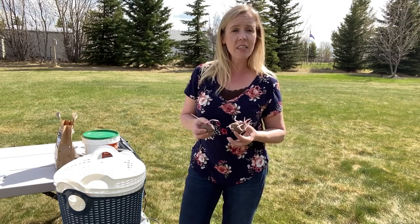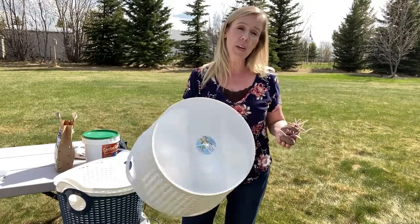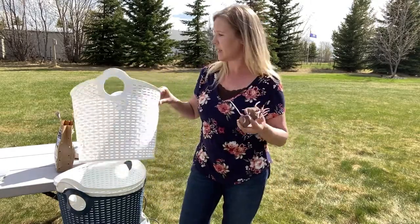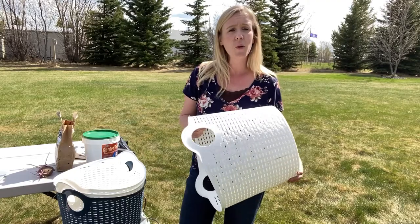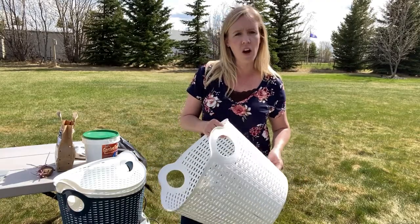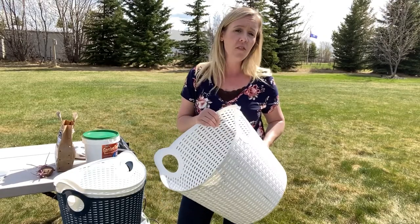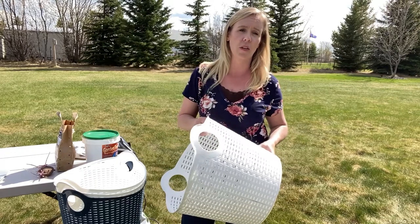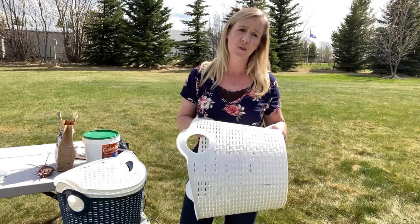The second tip is to use a container that's 30 liters. We're bigger than that at 36 liters, so this is going to be perfect. The reason for using this size is there's enough room to grow your potatoes without using up too much compost. It's an adequate size that gives you a good harvest. Inside the container, the plant zone is restricted, which makes sure you're using all the nutrients in the soil — there's nowhere else for them to go, so the plant absorbs everything.